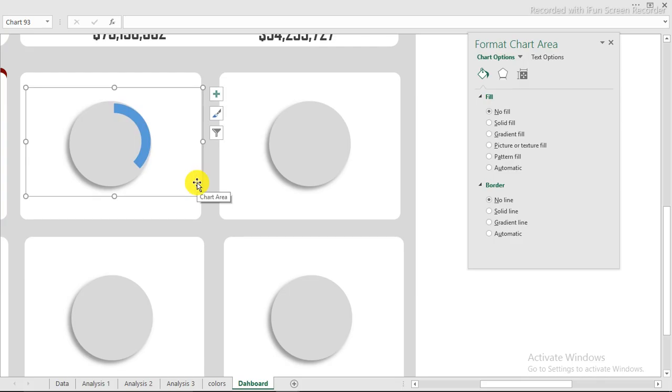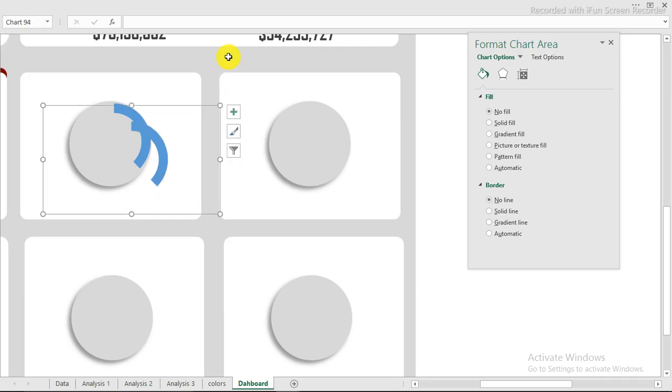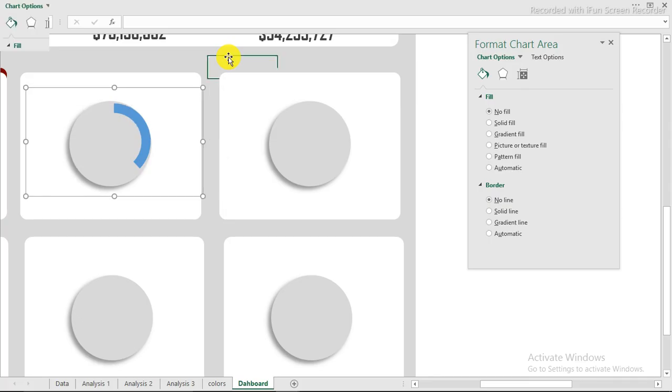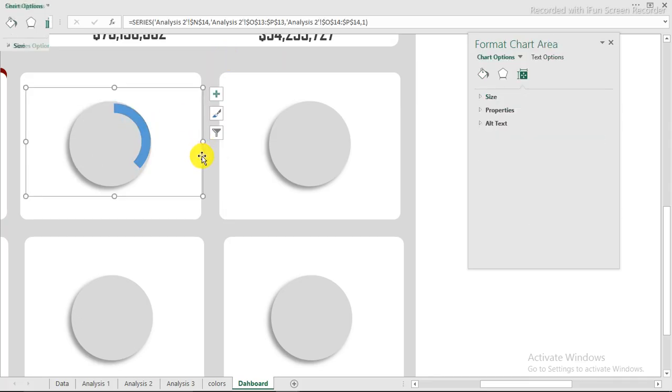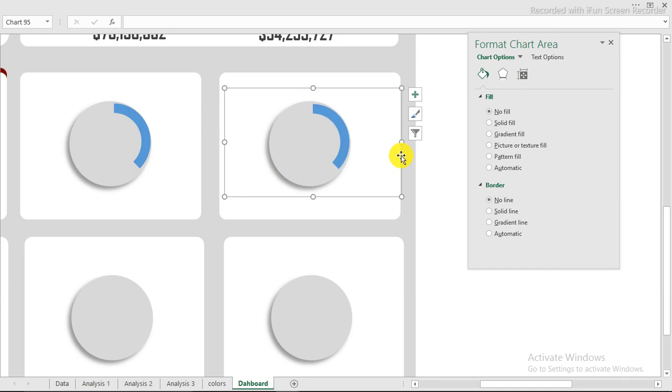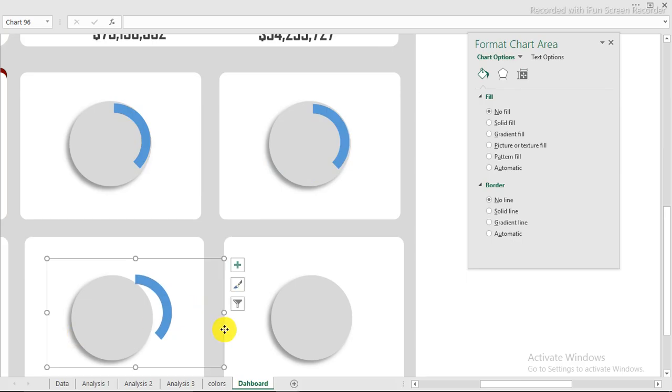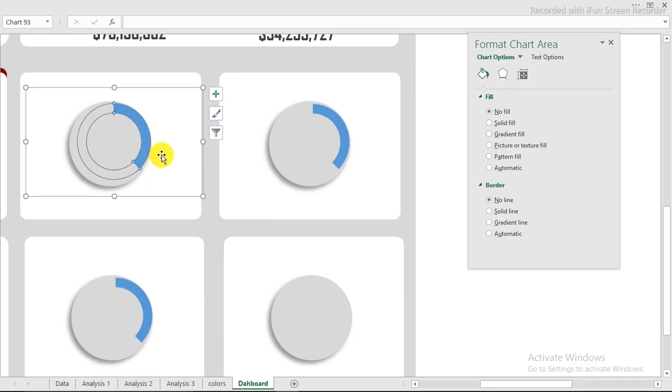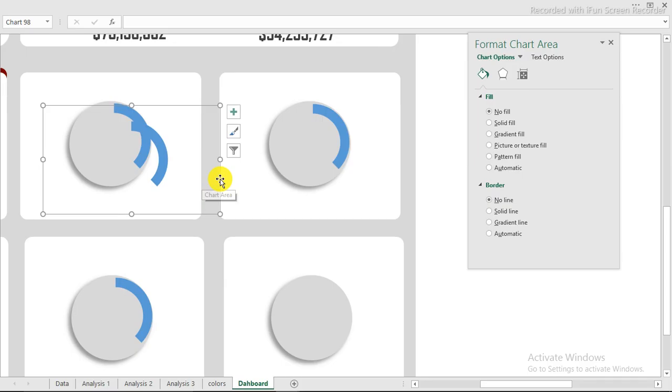So what we need to do right now is duplicate this. Ctrl+D will help us duplicate. Okay, I'm going to Ctrl+Z. Okay, I think it's here. I'm going to click over it again and make sure we have it duplicated. Ctrl+D duplicates this for us, and we have this duplicate right over here, and we just change the value. That is all we need to do. We have the same duplicate again, and we bring this down here. This is how easy it could be to create any chart you feel like creating with this kind of style. I'm going to duplicate this again because that one was going to the wrong part, and I'm going to drag this down here.